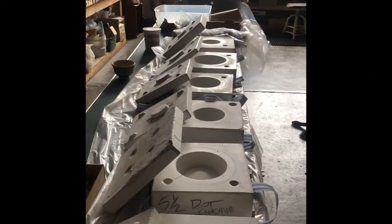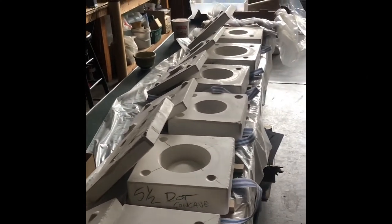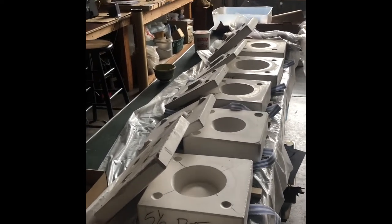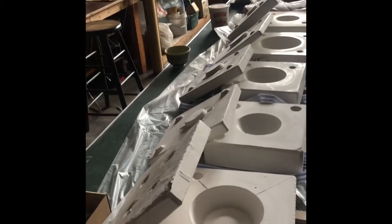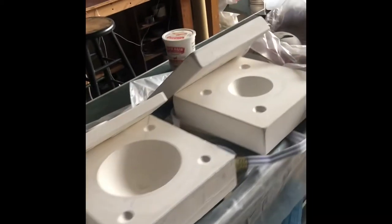I'm going to give you a little tour of my process. I am slip casting now. I am primarily known as a hand builder, but I am now in the process of slip casting. These are my plaster molds.